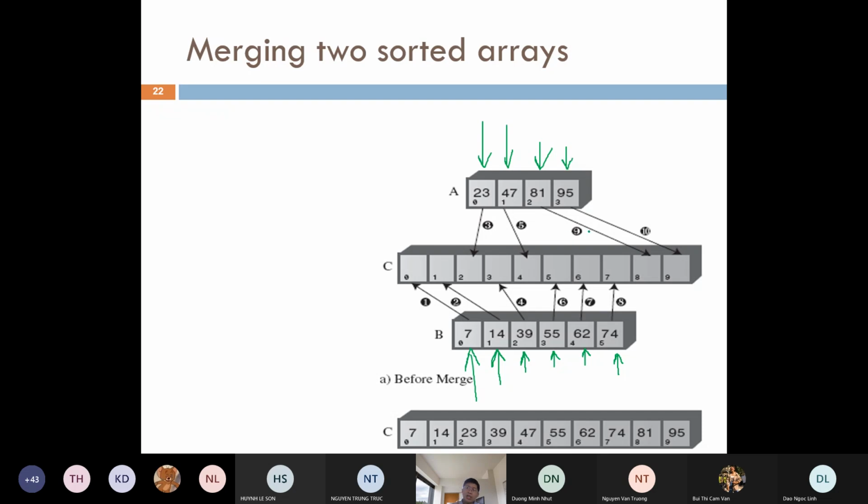Now my question for you: let's say that is n1 and this is n2, the number of elements in our input. So let's say the total number of input is n, that will be n1 plus n2.